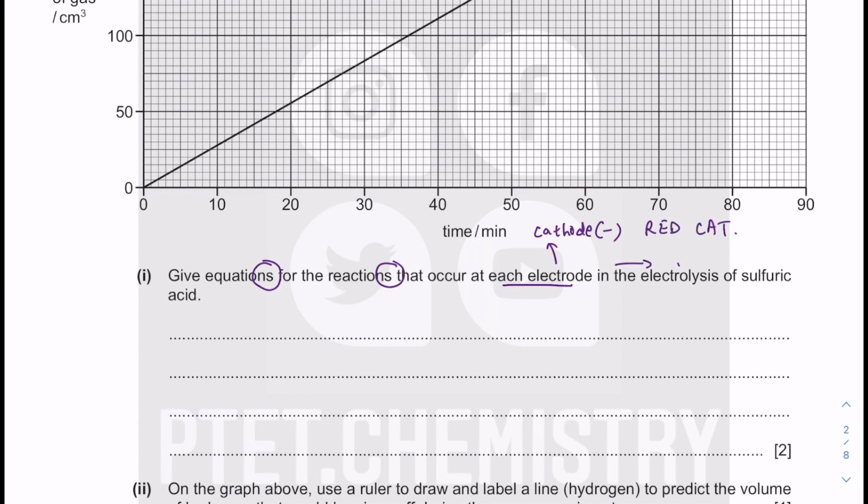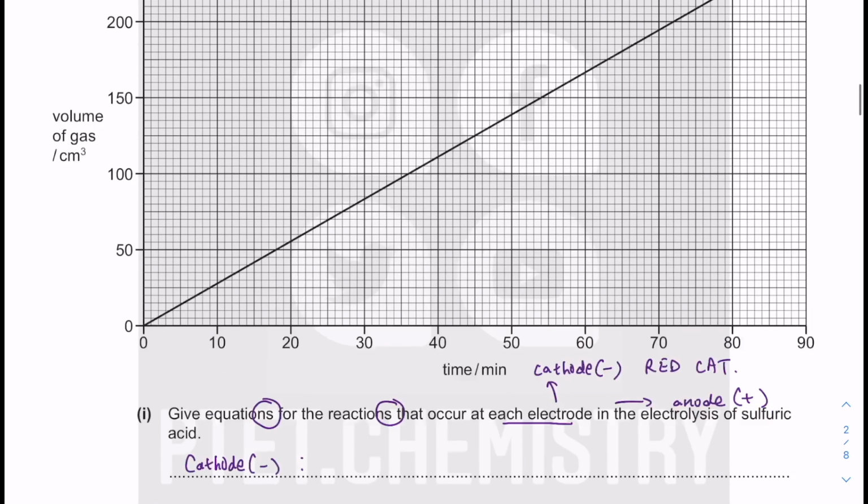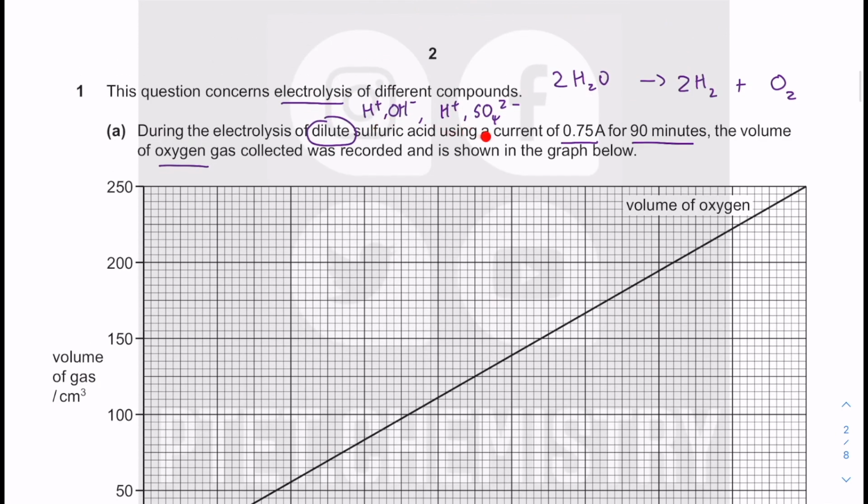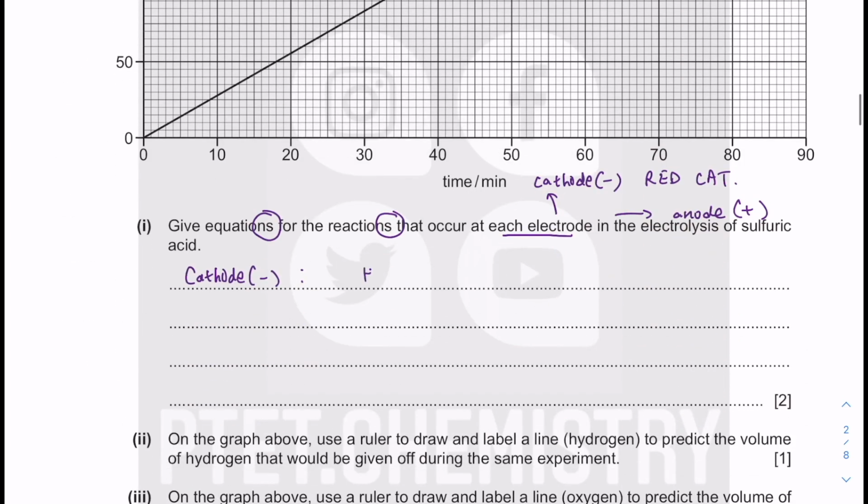And then you have the anode, and the anode attracts anions. So the anode itself is positively charged. So you need to think about which ions get preferentially discharged and which ions go where for the cathode and the anode. So at the cathode, where reduction happens, we would think about cations going there, and thinking about the constituent ions present in dilute sulfuric acid, the only cations would be the H+. So H+ goes there.